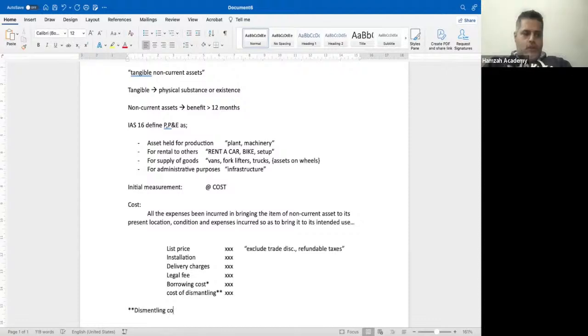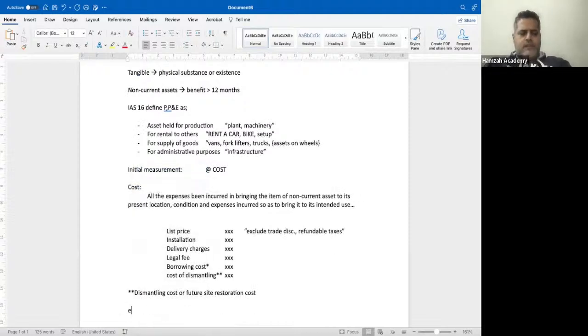Dismantling cost or future site restoration cost. Overall, as far as the dismantling cost is concerned, the present value of that dismantling cost has to be calculated and accounted for.